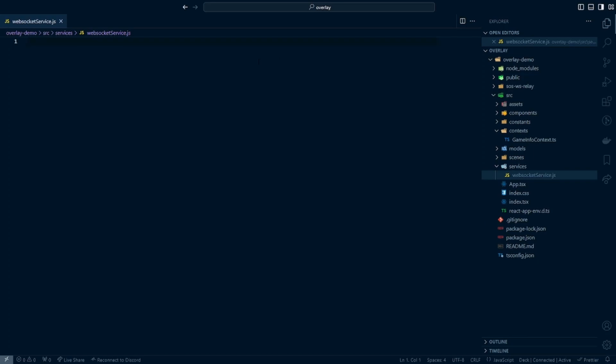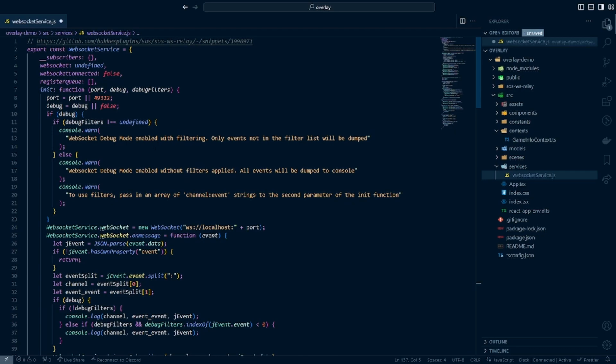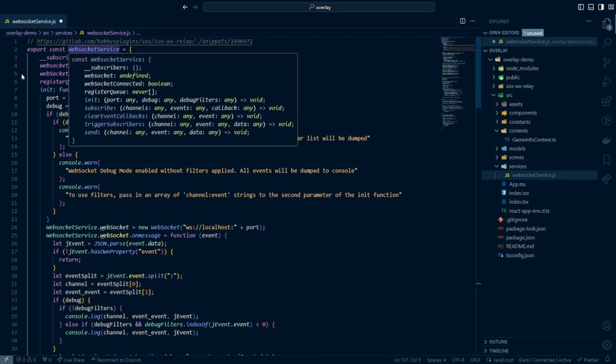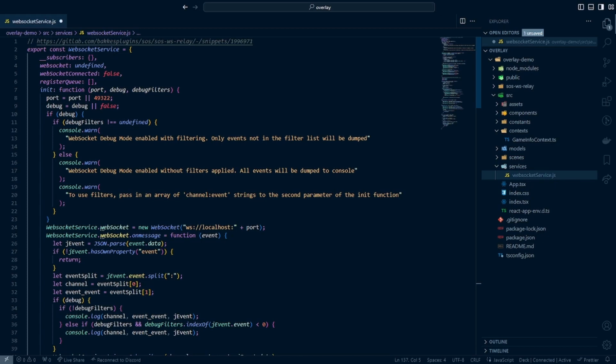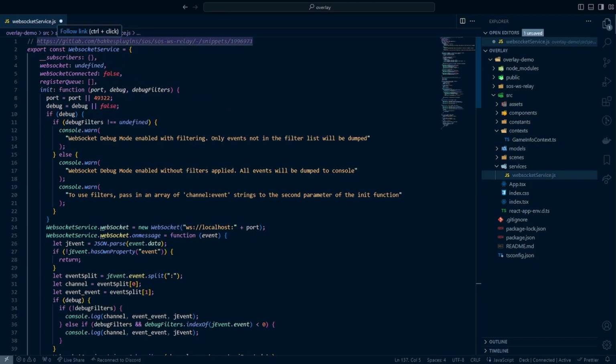So we can go ahead and just copy all that code and paste it inside here. The one thing I would want to make sure that you double check is the following up here. This is not going to be called WebSocketService for you. This is just going to be called something else. Let me double check. This is just going to be called WS Subscribers. You can keep it as WS Subscribers if you want. I just rename it to WebSocketService as it's easier to read. Then the other thing you're going to want to do is add in an export here at the top. That way we can access this in other files.